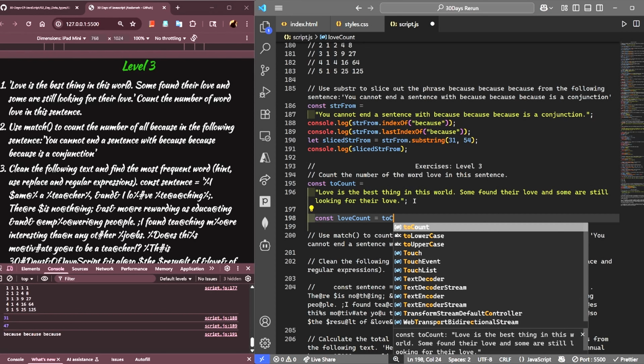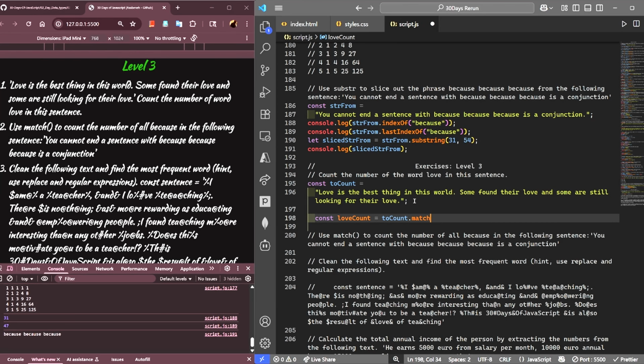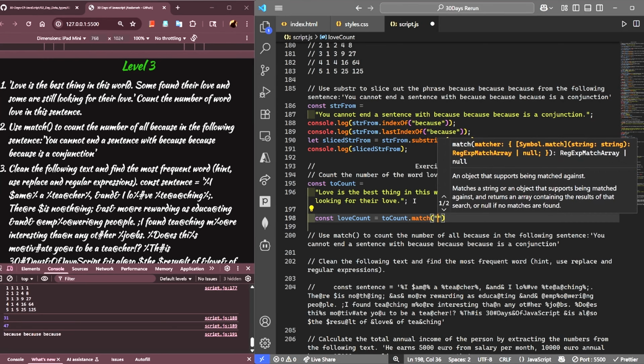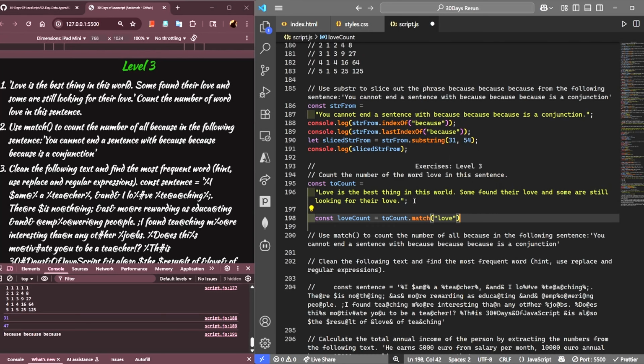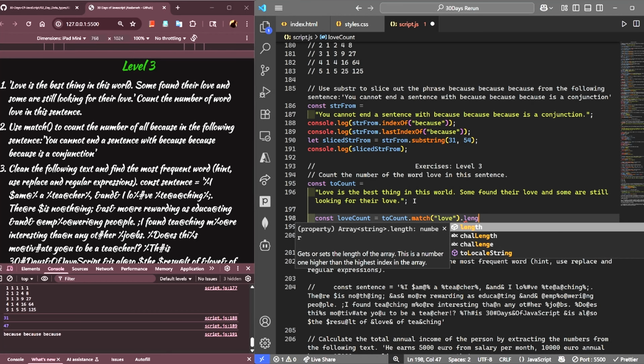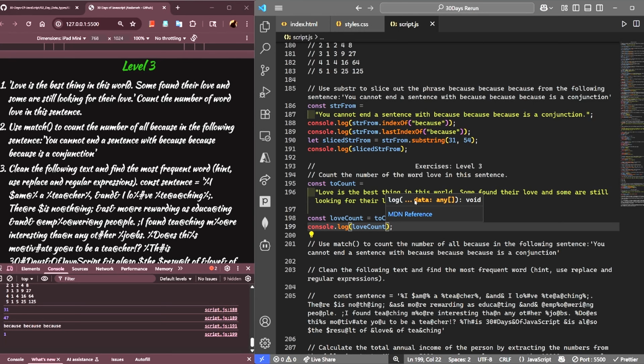Now, level three, which we should be done. Count the number of the word love in the sentence. So, love. How do I do that? Okay, match. We use match to send the words love to an array.